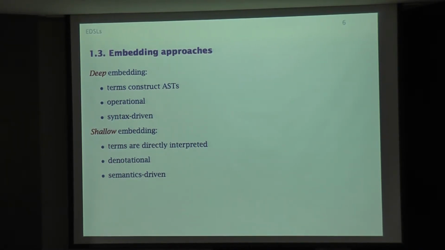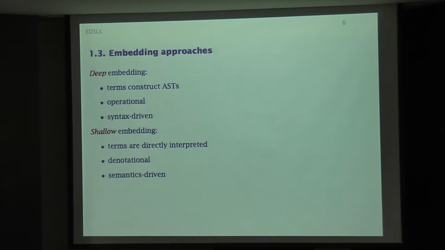In contrast with the shallow embedding, when you write a language, what the terms in the program in your DSL do is directly their semantics. So you don't build up this abstract syntax tree. Instead, you straight away leap to the output, whatever the output is. You're kind of live coding the lighting. So you're sitting at the front writing some loops, and then the lights immediately do whatever the lights do in response to whatever you program.